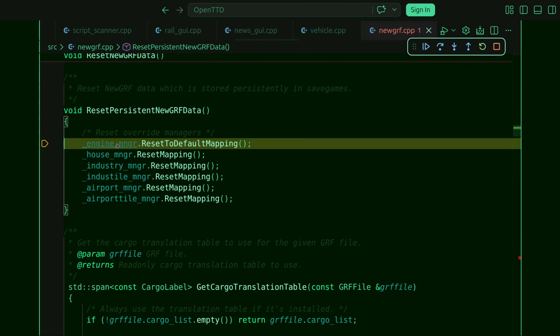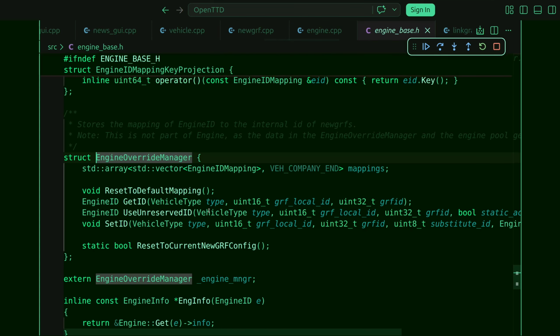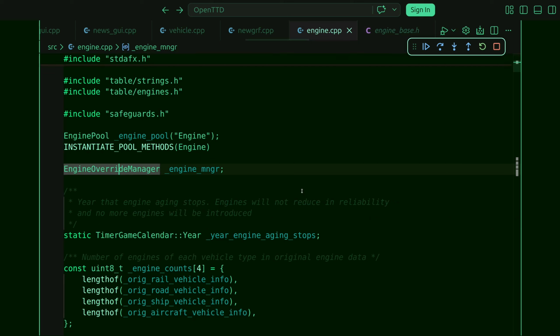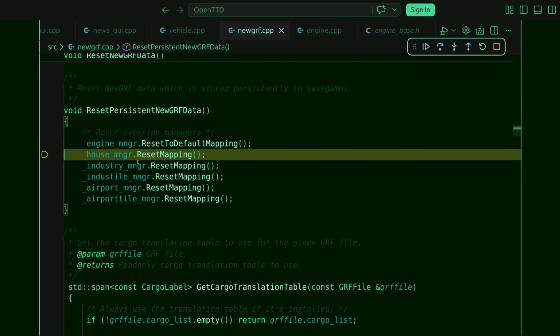Reset persistent new graph data. Engine manager. Engine override manager. Stores the mapping of the engine ID to the internal ID of new GRFs. Okay, so some kind of mapping between how our vehicles are managed and the houses, industries, and so on.